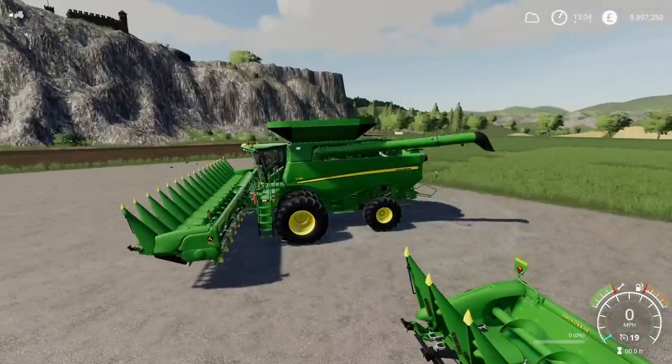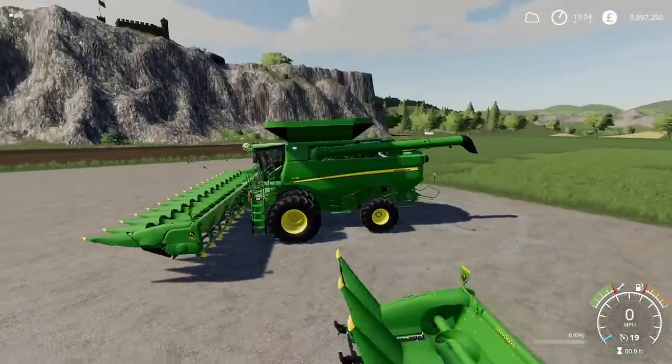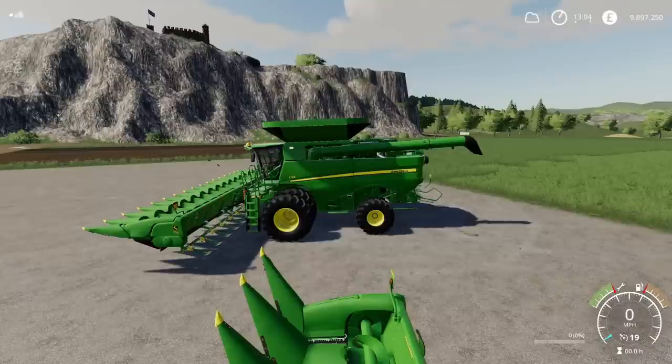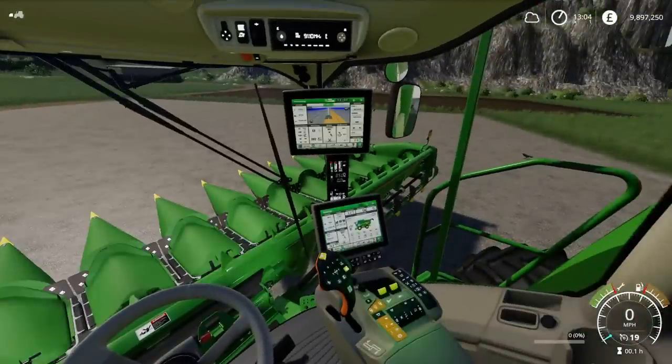Header's exactly the same. Open it out. And then we can do our stalk stompers. And our sideboards, if we want them. Side fins, sideboards. And then inside, same thing again. Lights.